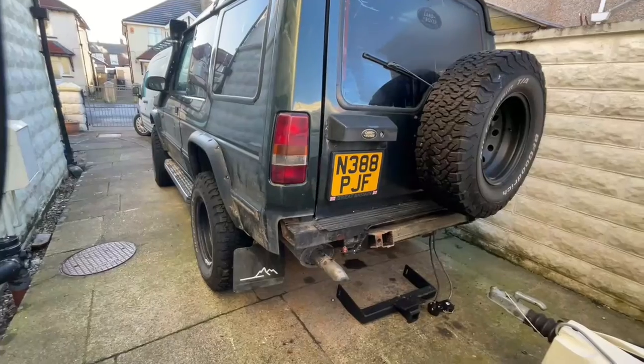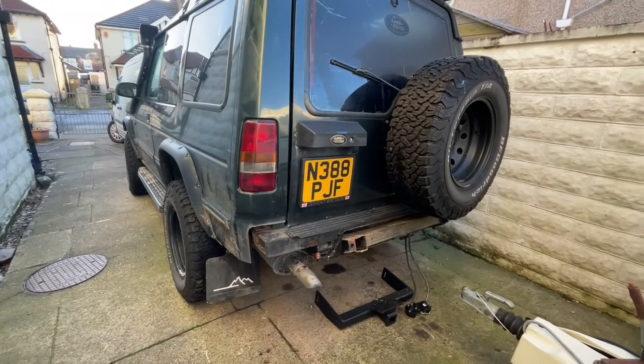Okay, welcome to another day. Yesterday I struggled to try and get the tow bar fit, but one of the bolts that goes into the chassis, it was just spinning, it wasn't doing anything, and I couldn't hold it and support it and screw it in at the same time. Come to the conclusion that one of the bolts is starting to cross thread and I don't want to damage it anymore. So what I've done is I've stripped the bumper off, took all the back bumper off.